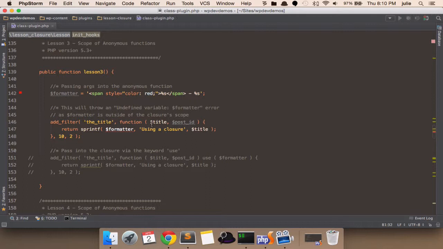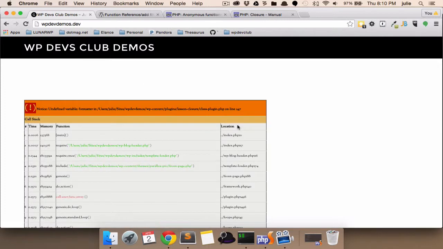Okay, so in this case it's exactly the same, but what's going to happen here is this is going to toss an error and it's not going to show up on the screen. The error will show up on the screen, but this wrapping will not. It will not render correctly, and I'll explain to you why in 1 second. Maybe if you're into this, you might have figured it out already. I'm sure a couple of you already have. Oh no, we have an error. Undefined variable formatter.